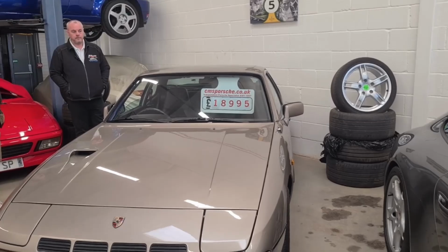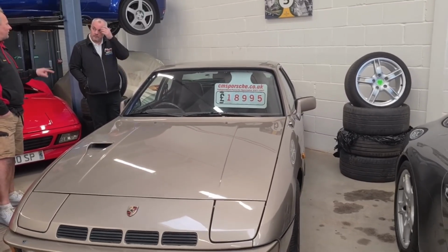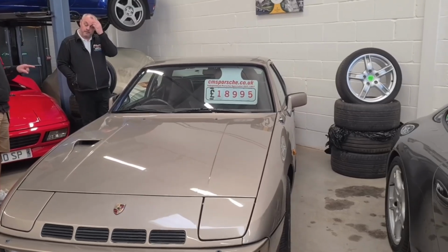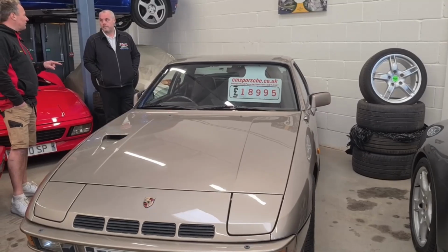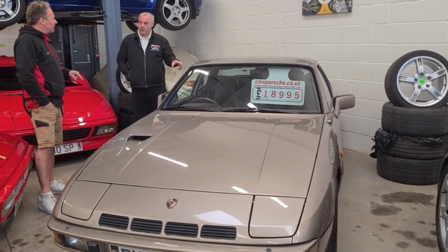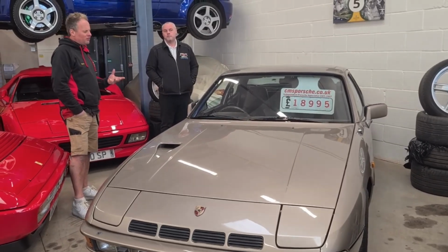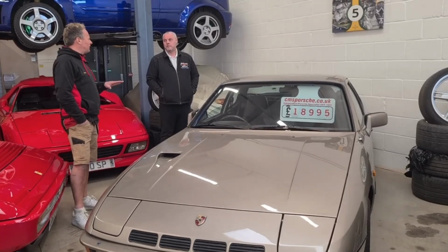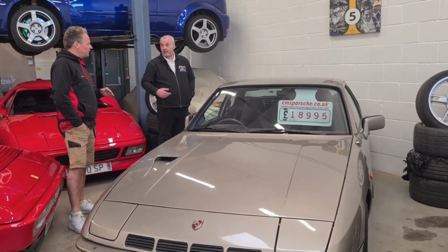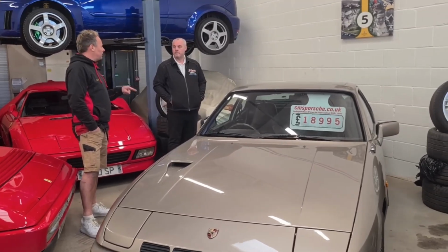And in their defence, I think the 924 Turbo was a bit tarnished with the reputation of the normal 924, which is actually a nice little car to drive. However, it is quite underpowered. What this is, the normal 924. The Turbo, this is off the top of my head now, but I think they're approximately 175 to 180 brake horsepower. Which isn't bad for a little car like that, is it? And this pulls very well, but it is noticeably quicker.